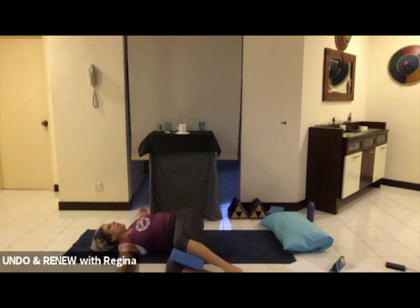And then you can start with the head just gently looking towards the ceiling. And with each exhalation, just allowing the head to fall towards the left. You don't have to press the head there, just gently let it release on the exhalation. Unwinding into this twist.